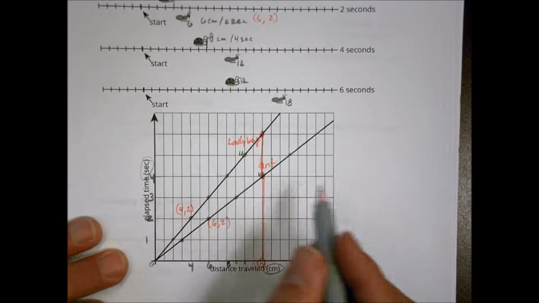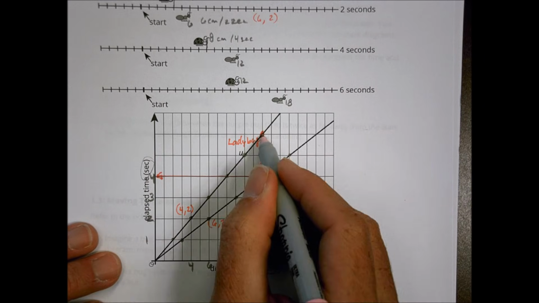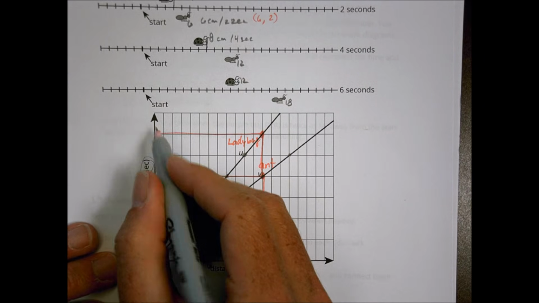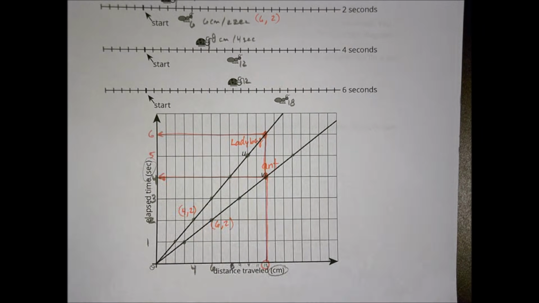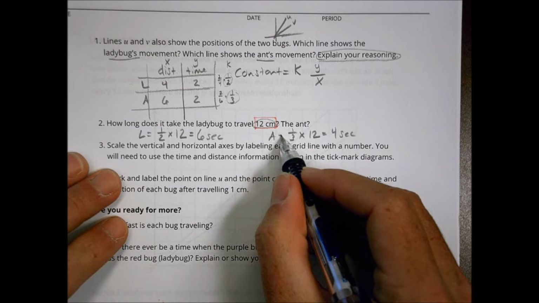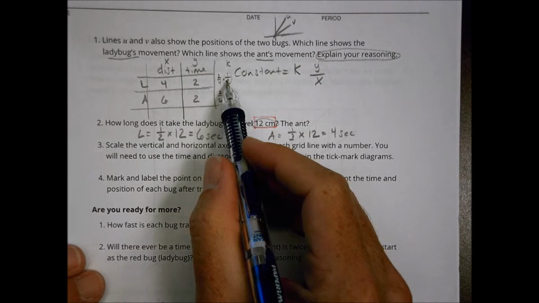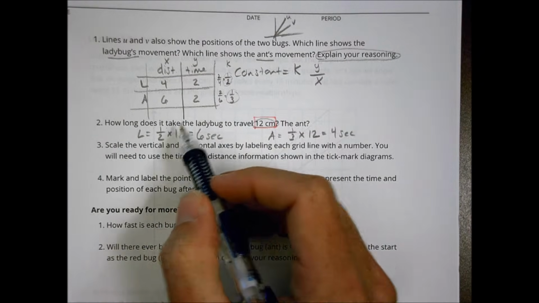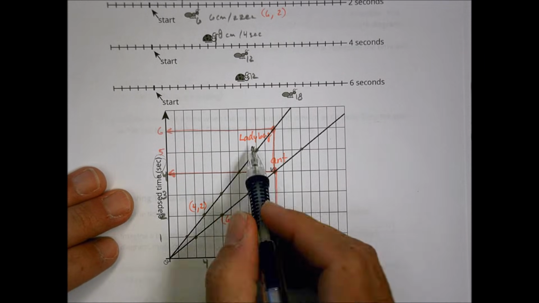So the ant happens to be at 4. And for the ladybug, we're going to be up here at not 5, but 6. Now, is that what we said in our previous answer? The ant is 4, the ladybug is 6. Yep, the ladybug is 6, and the ant is 4. I probably should have labeled them a little bit better there. So I could use a constant of proportionality to figure that out, or I could use the graph and just see at what point my lines cross or intersect the graph.